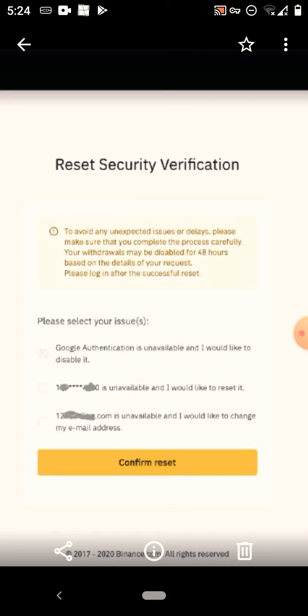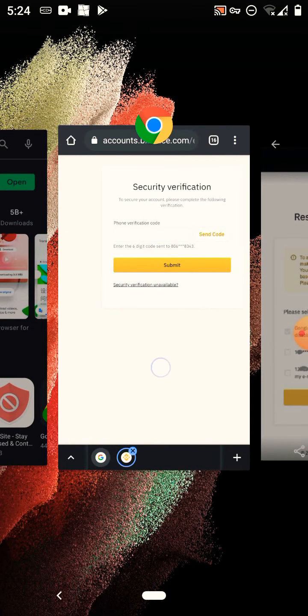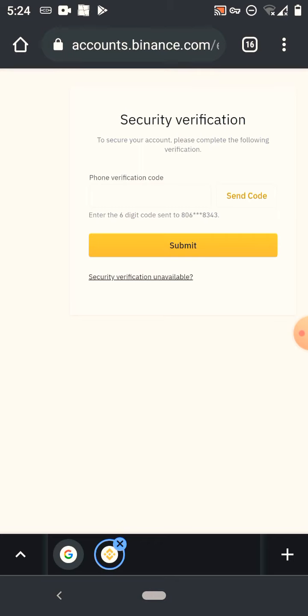Now when you answer those codes, you put those codes, you log in those codes that you have been given back to your Binance account. Something like this, will send you code, you put the code in this verification place.